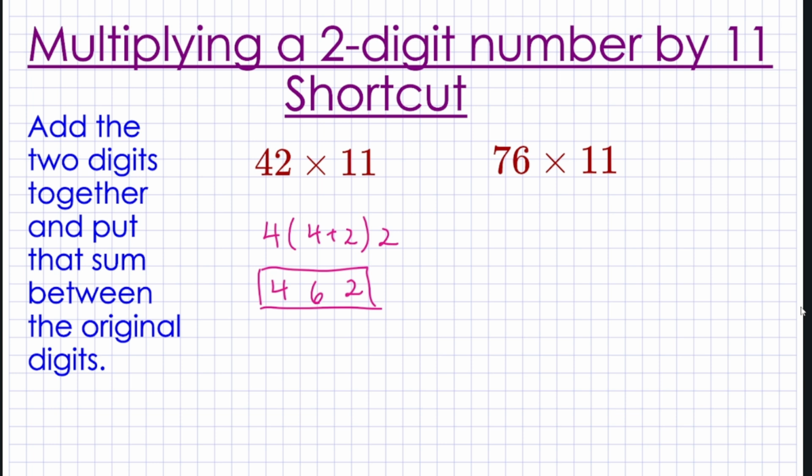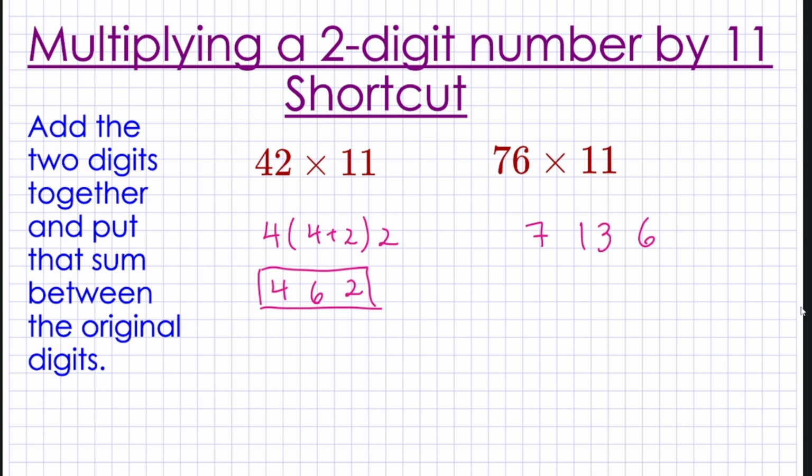Now, 76 times 11, you split up the 7, you split up the 6, and then when you add 7 and 6, you get 13. So what do you think about that? Do you think that's a reasonable answer? Do you think that a number that's close to 100 multiplied by a number that's close to 10 is going to give you something in the 7,000s? Probably not. We're looking at something more like 700 or 800 or something like that. So this number isn't correct.